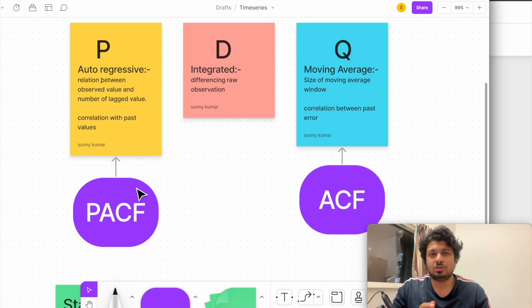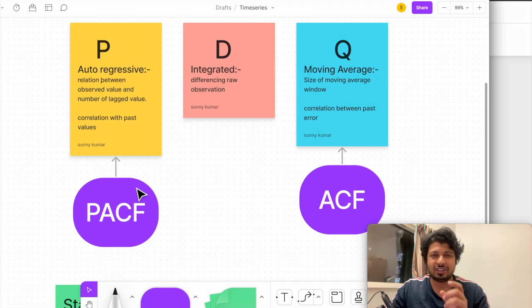There is also the auto ARIMA model which is available in the package itself. But I'm going to show you a different approach through which you can mitigate the error and get proper PDQ values.